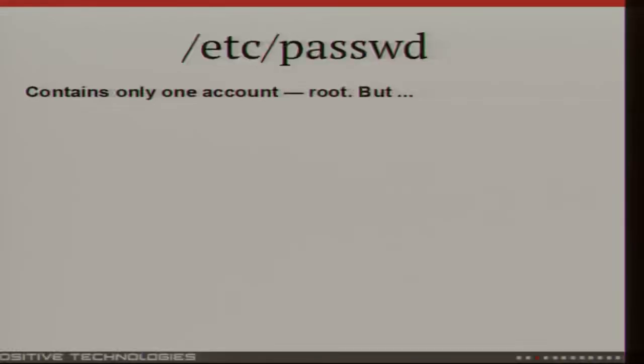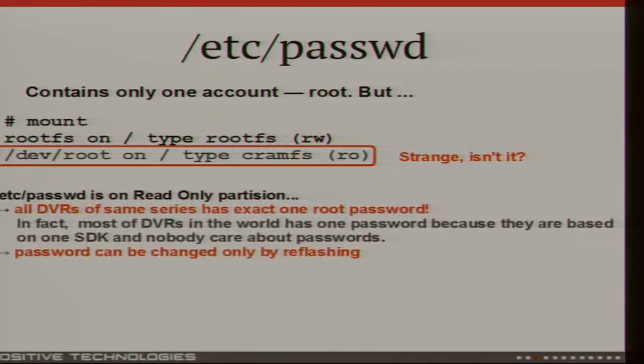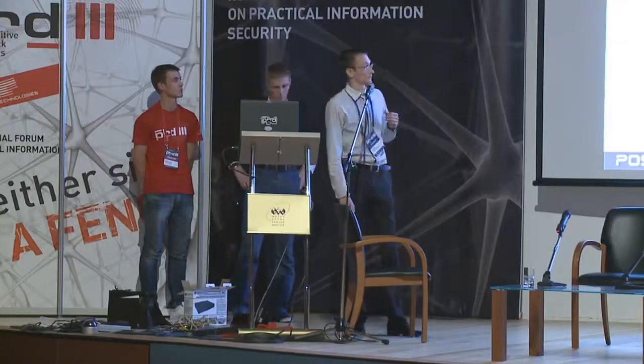Well, overflows can be used in order to decommission the DVR system, to make it fail. The password file is stored on an account of one user, the root account. But what's interesting here is the fact that the file with the system password is stored in a section which is available only for reading. So all the devices have the same password that was selected by us, brute forced by us.